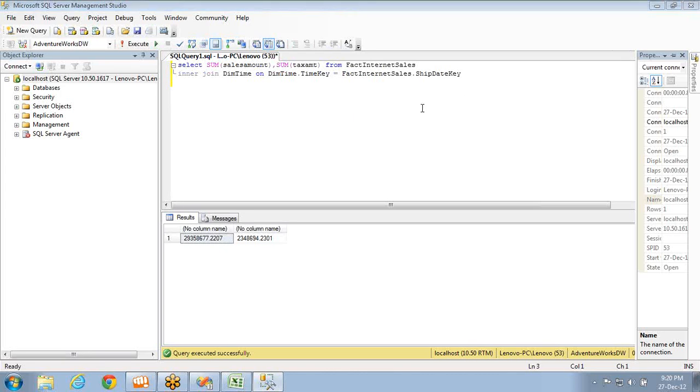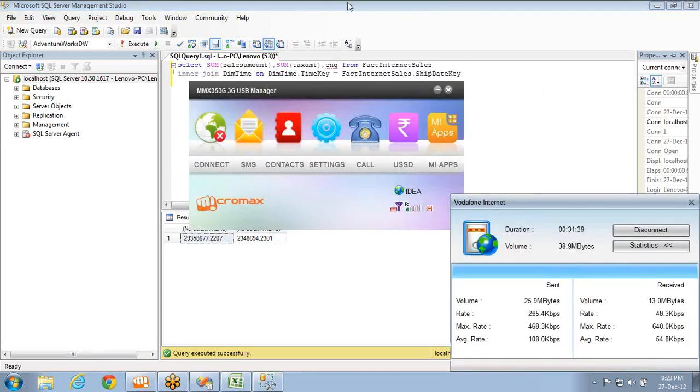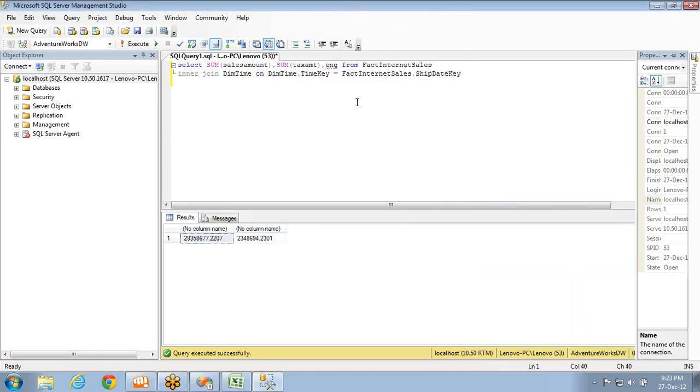That is our requirement. So what we have to do now? This should be part of here. So we want to see English month wise, so I'm taking English month name here.